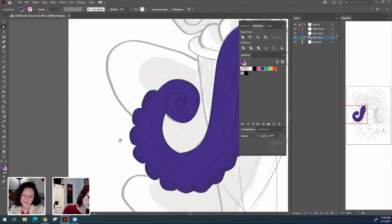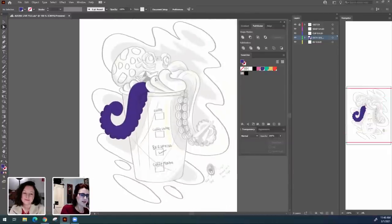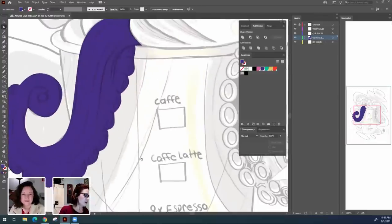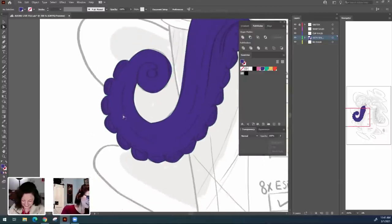If I do stream my sketching, it's normally to fill in those last details and to put in all these dark shading spots and kind of plot the rest of the plan. That's normally what I'm going to stream because I don't like to bore people with the sketching, because there's a lot of erasing and frustration on my part when it comes to sketching, and I don't want to bore you with all of that.